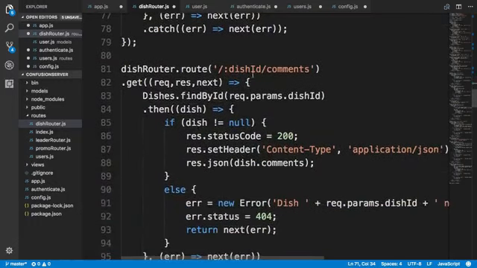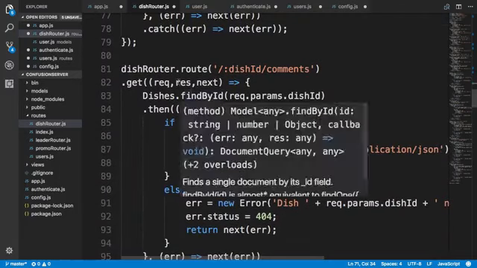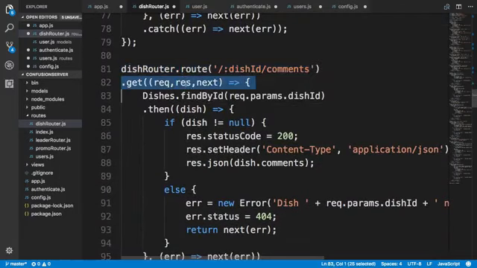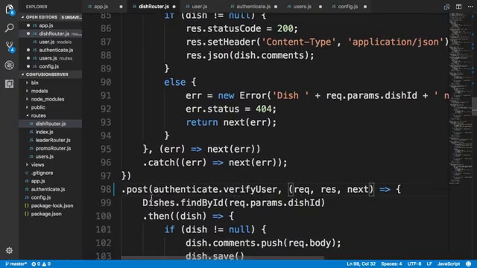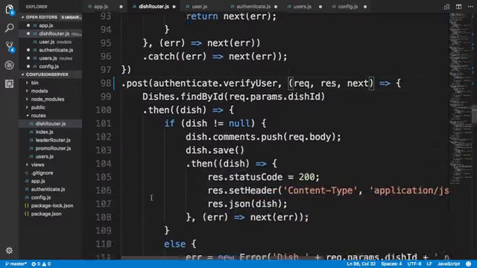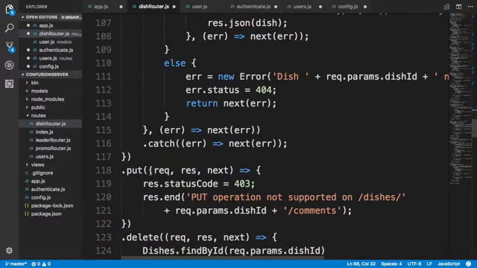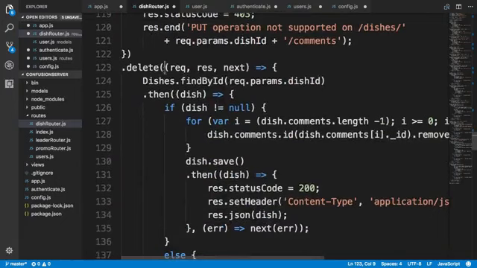For the /:dishId/comments, I'm going to leave the get open. It's okay for anybody to retrieve comments about a specific dish. Post, I'm going to close this off. So only verified users can post comments. Put also, I will close this off, and delete too.